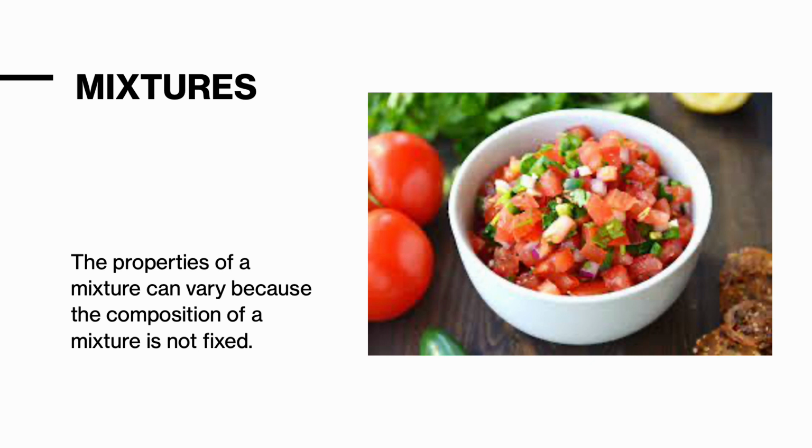The properties of a mixture can vary because the composition of a mixture is not fixed. The type of pepper and the quantity of pepper used in salsa determines the hotness of a batch of salsa. Chili peppers contain a compound called capsaicin. This is what causes the hotness of the salsa.